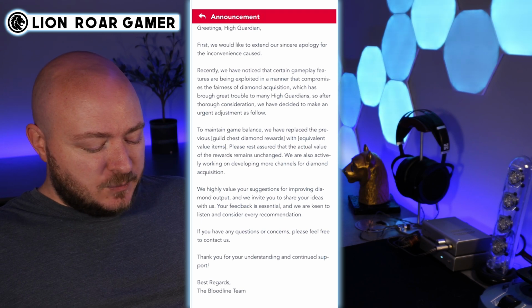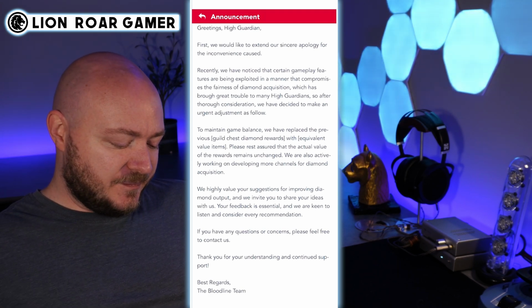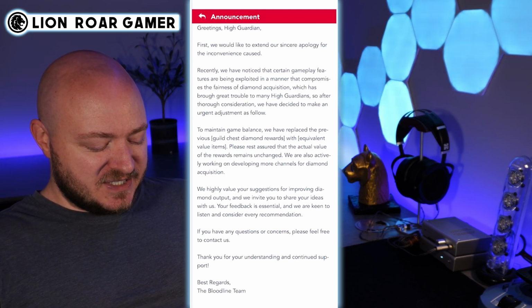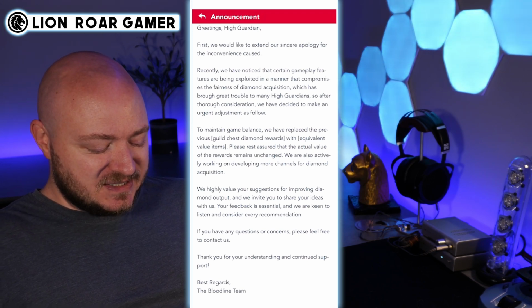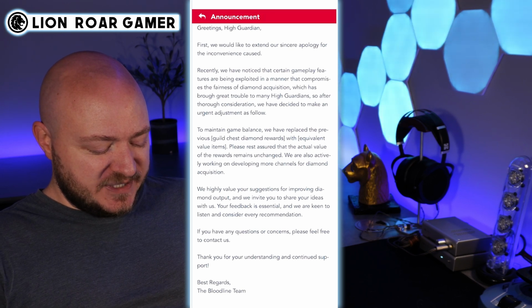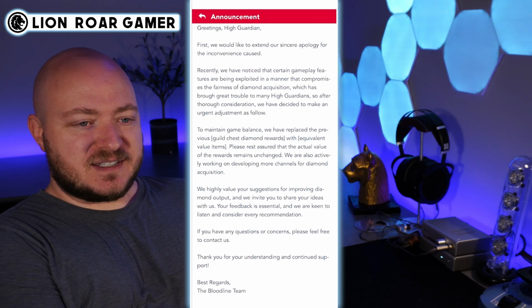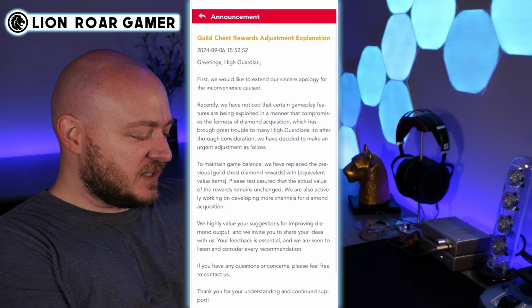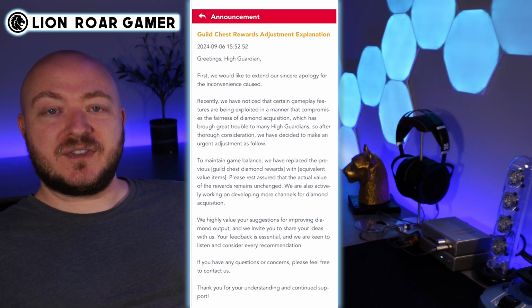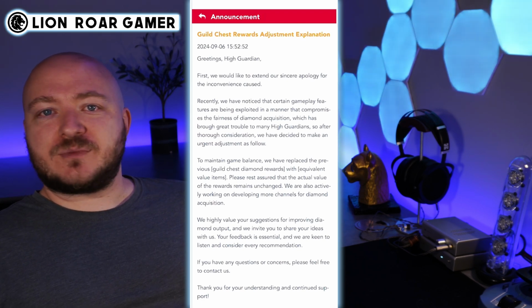We are also actively working on developing more channels for diamond acquisition. That part is also important, which we'll get back to. We highly value your suggestions for improving diamond output, and we invite you to share your ideas with us. Your feedback is essential, and we are keen to listen and consider every recommendation. If you have any questions or concerns, please feel free to contact us. Thank you for your understanding and continued support. All right, so let's get back to the points I said I wanted to get back to. They're saying that they replaced the diamond chests with equivalent value items, and you saw that I got energy potions, which are used to raise your heirs quicker.